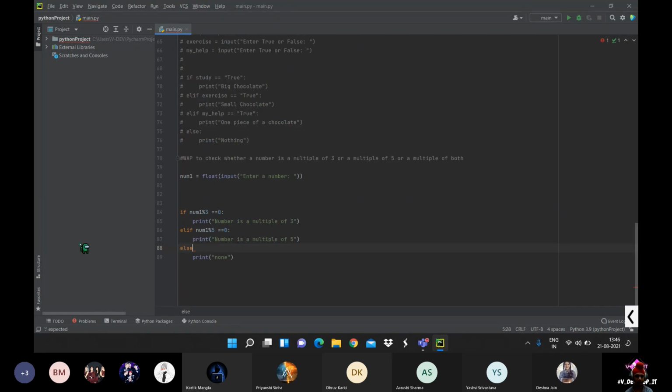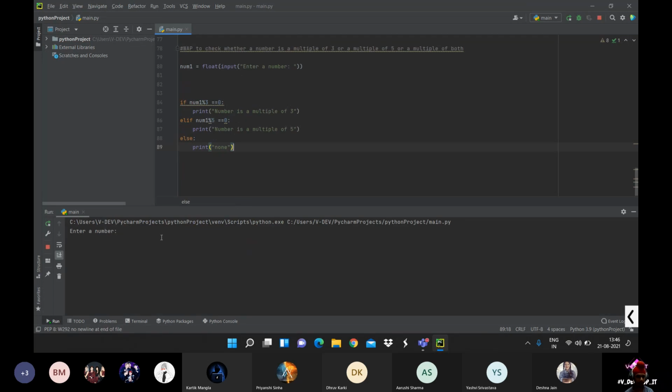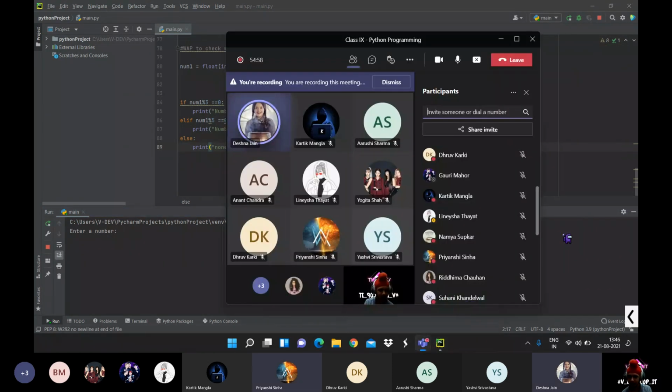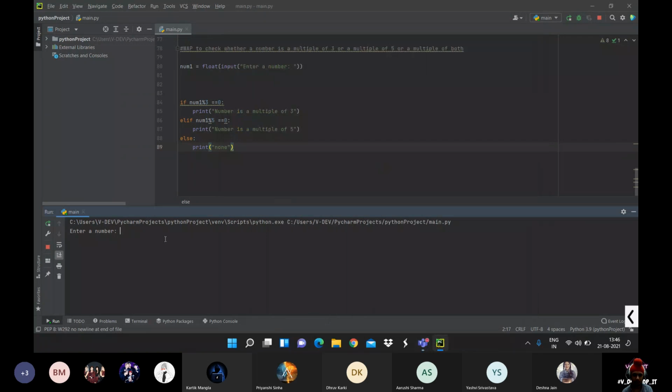It is a syntax error, right? So you always have to put a colon in here. Now, it's not yet complete. We'll complete it afterwards. Enter a number, any number. Give me a number. 55. It's a multiple of 5.